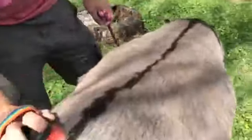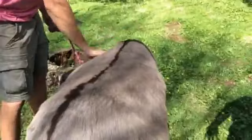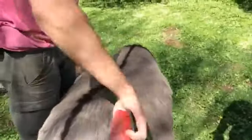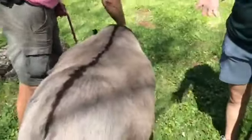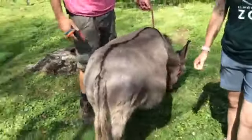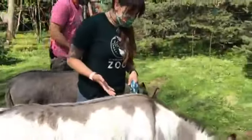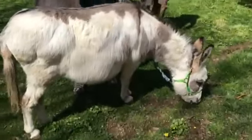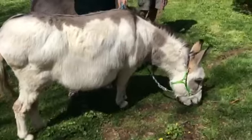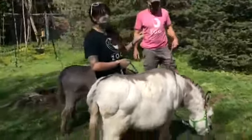That's not only going to help get the dirt off, but another benefit is that in the winter time, they build a real thick coat, and once it's time for them to shed it, they do need a little bit of help shedding that. So these brushes help pull those thick layers right out. Another thing we do to make sure they stay nice and healthy is they get a specific allotted amount of diet each day, which I will let Ian introduce to you.